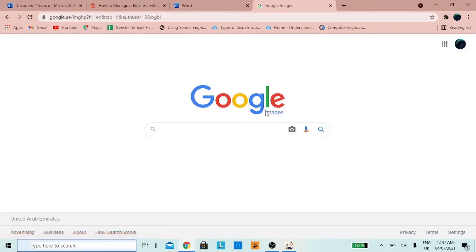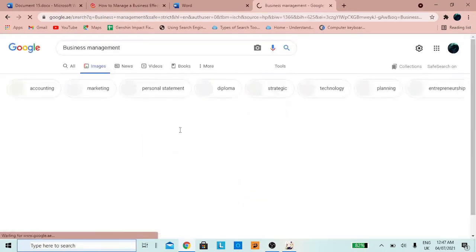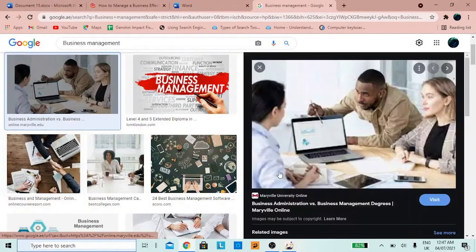It'll immediately take me to Google Images, where I can simply type business management. And we have a list of images which I can use to illustrate my document.